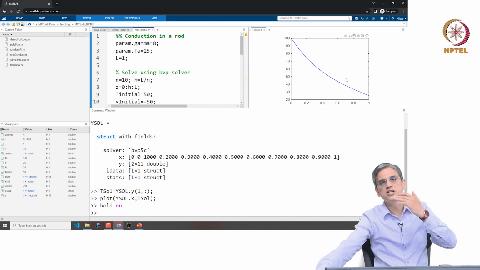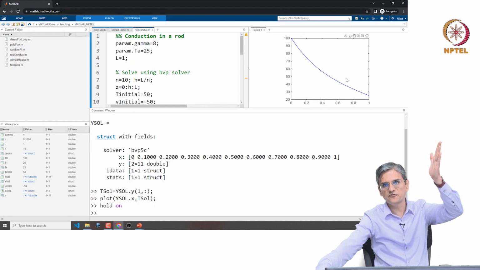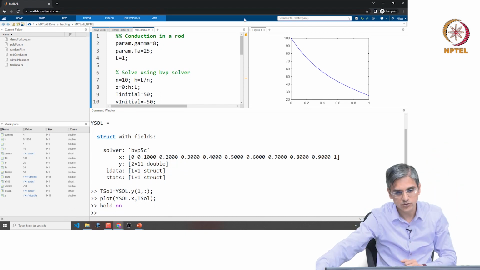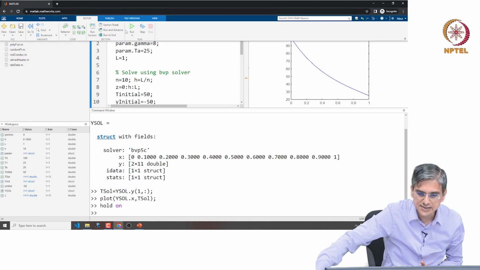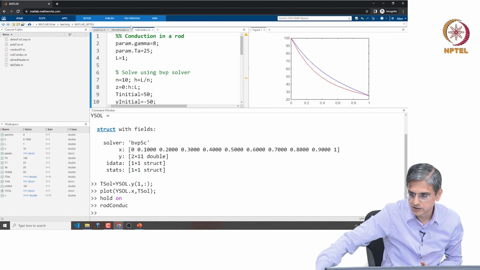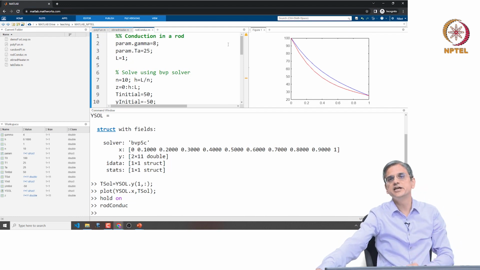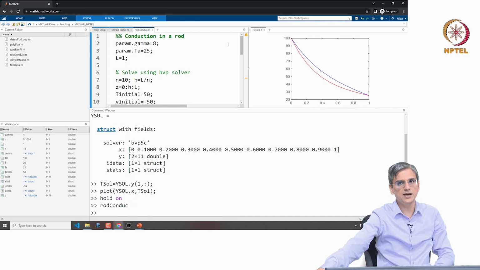Think about this. If there is greater amount of heat loss, then the temperature drop from 100 degrees Celsius will be faster. So, the red line is going to come below that line. That is what we expect from the physics. Let us see if that is indeed what we get. Okay, and yes, indeed we do get our red line that goes below our blue line. That is what happens as you increase the heat losses.